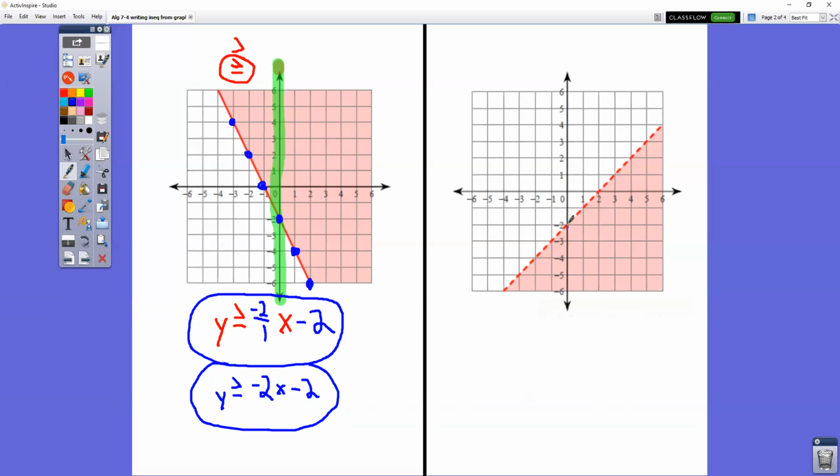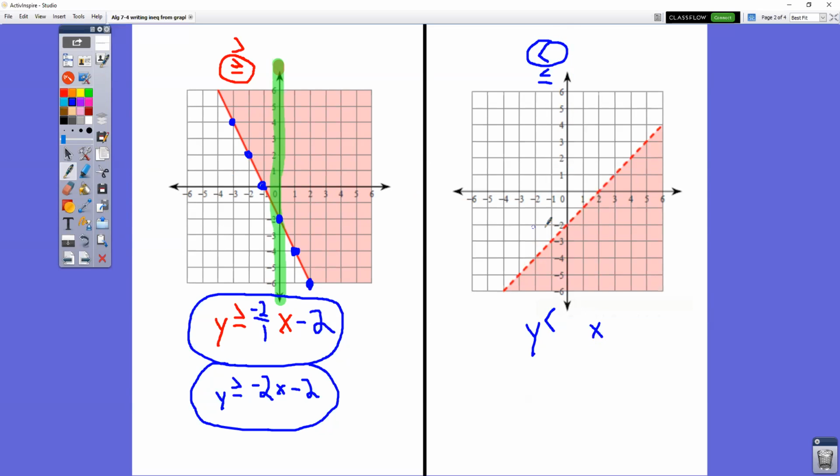In this next problem, the first thing that I'm going to do is put my y and I'm going to put my x, because those are a part of every inequality statement. I'm going to figure out my inequality symbol. So this time I can see that I have a dotted line and I'm shading below. Since I'm shading below the line, it has to be less than. I see the picture of the dotted line. Dotted line is less than. So that's my inequality symbol.